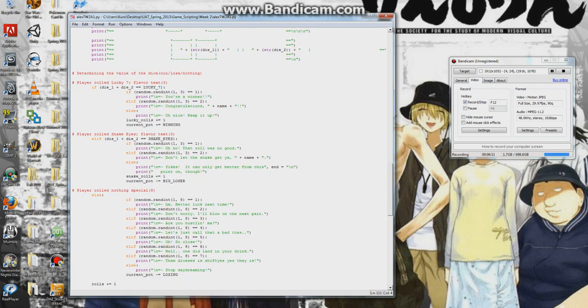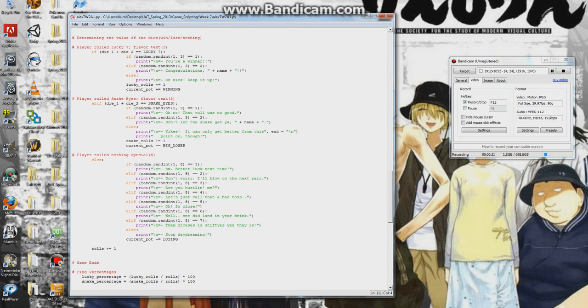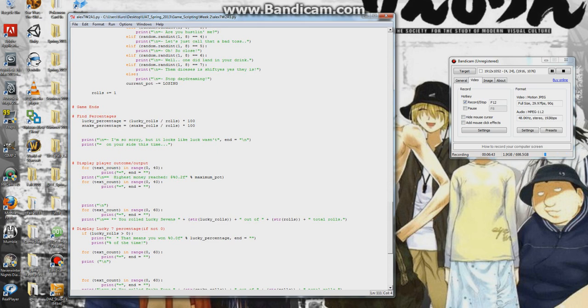And then this is just a conditional checking thing. See if it's Lucky 7, see if it's Snake Eyes, or if it's neither. Player only wins if it's Lucky 7. They quote-unquote only lose when it's Snake Eyes, and they lose every other time. Now, Lucky 7 and Snake Eyes won't happen that much, so I only put 3 different types of outcomes in there. But since the other one happens so many times, I put in more to try and make it a little bit more variety. Then I calculate the percentages.